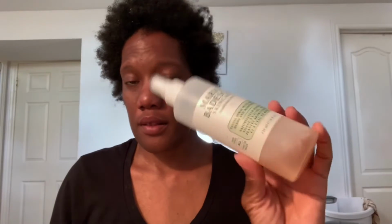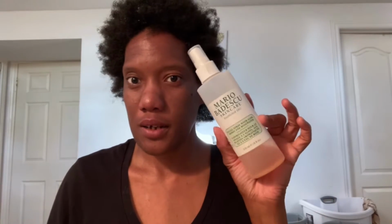Now going in with this, gonna see if this still works. Y'all know that I used to like spraying on the setting spray before and it still kept the face looking intact. So I'm gonna go ahead and see if my skin is still responding to that the same way, or if we have to go back to spraying it on after, in order for the face to get used to it. So shaking it up. Oh, the sprayer is aggressive. It is very aggressive.